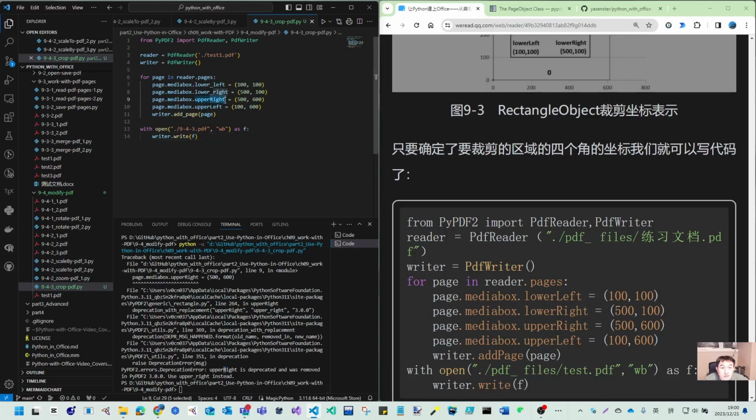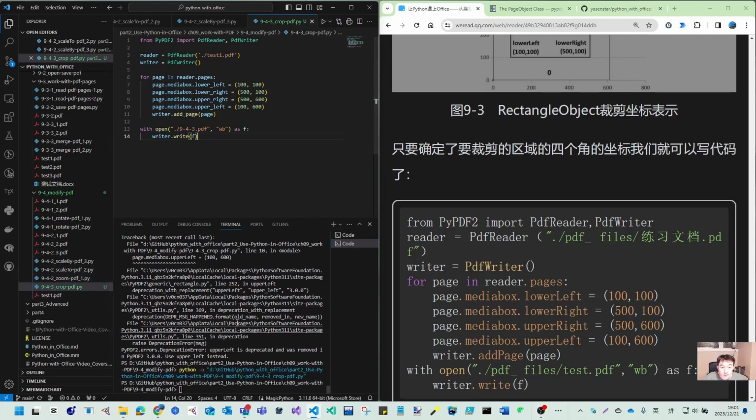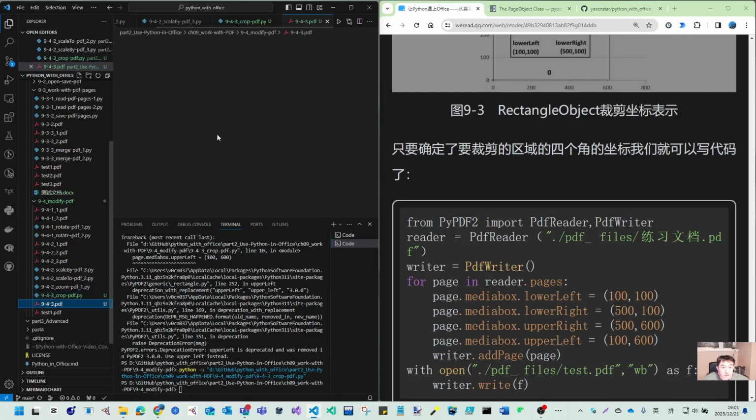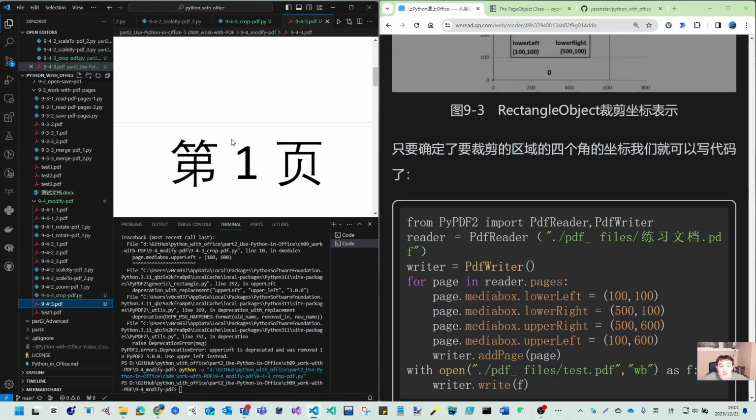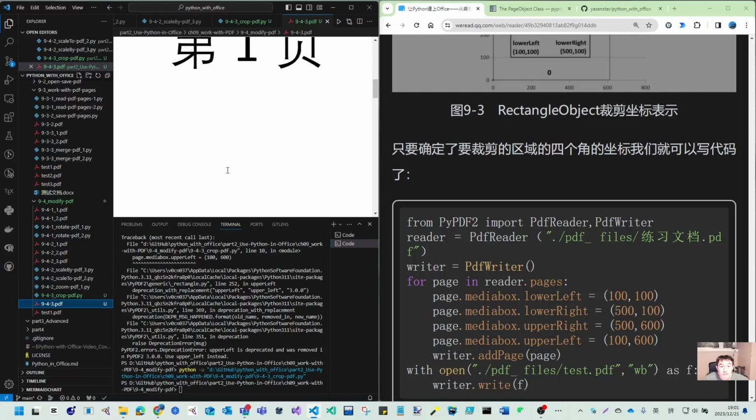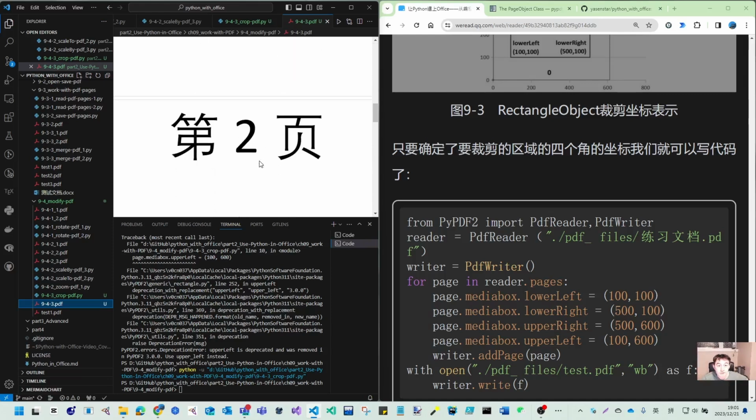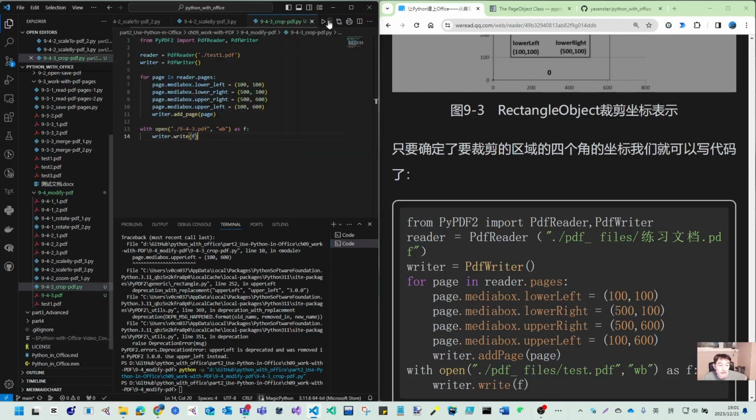This one, let's change to underscore right. Then when I run, it should stop at upper left, so that should be underscore left. You can see this warning actually stops the running, so your file is not actually created. Now it's created. You can see here the first page's top content is already cropped. So that is the effect.